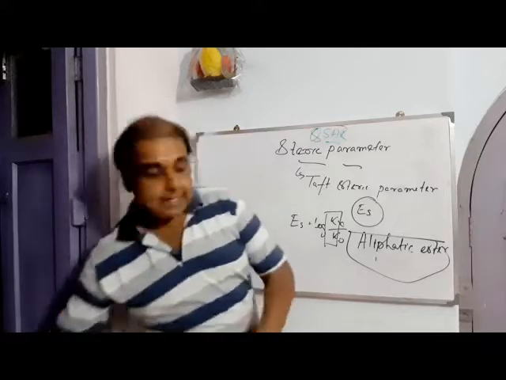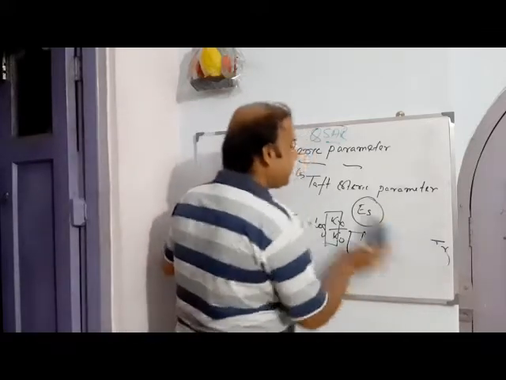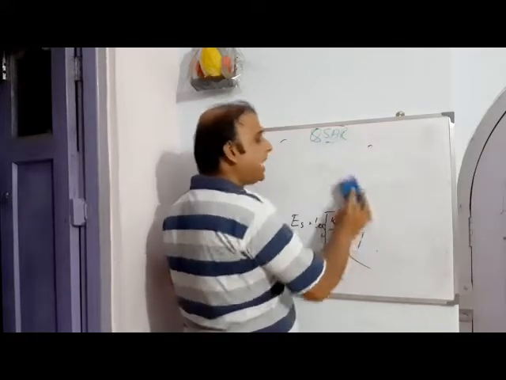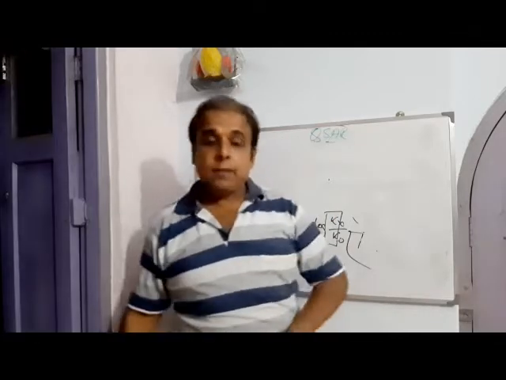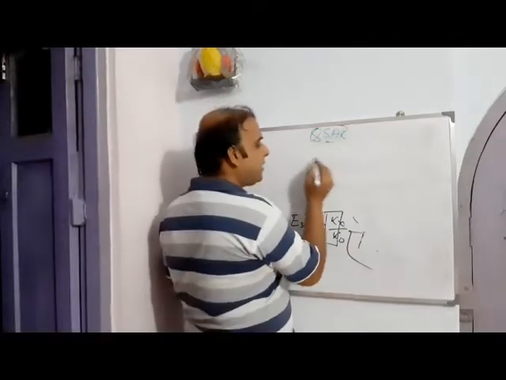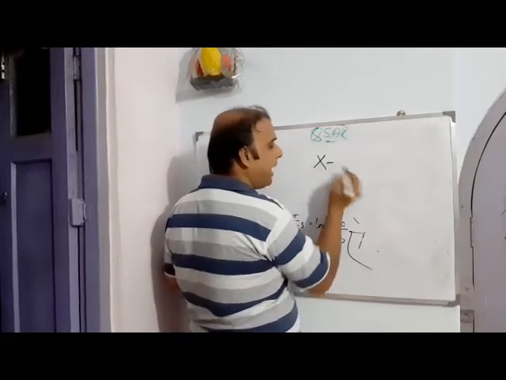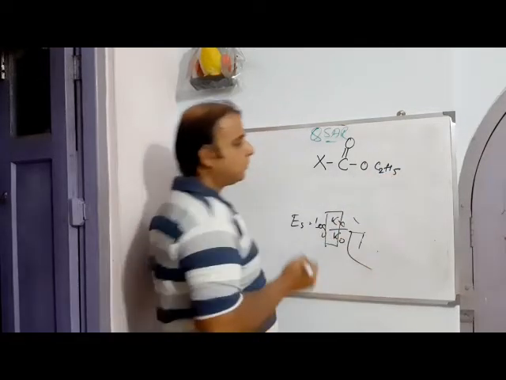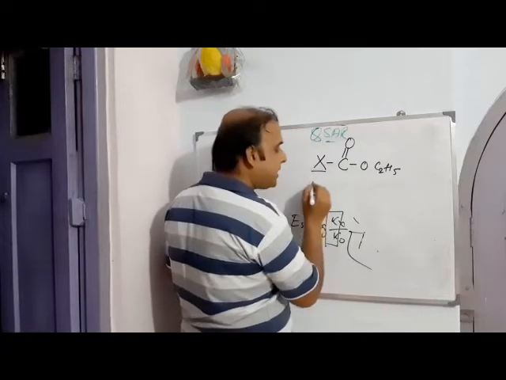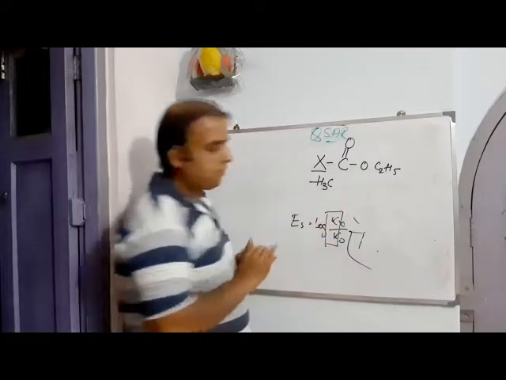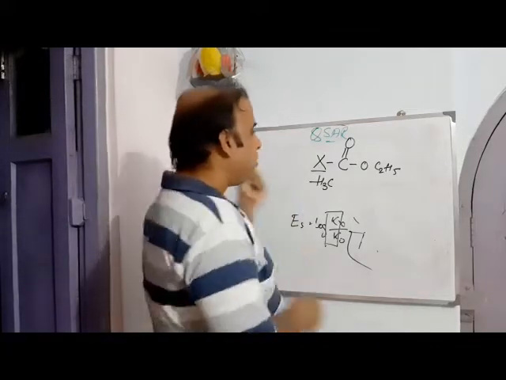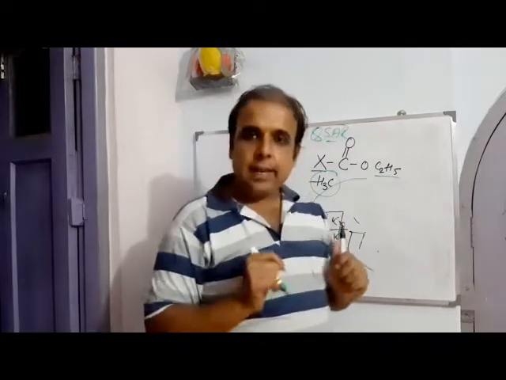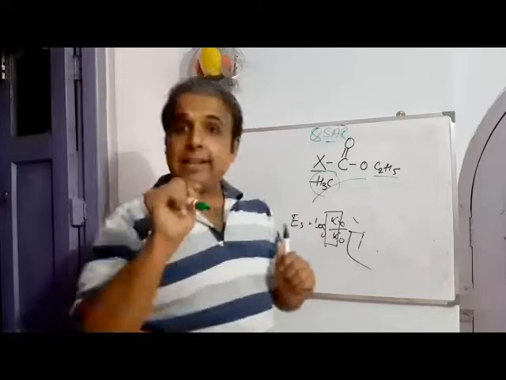Now let us bring a few examples, or the substituents, right? In which case can we get a positive Es value, and in which case can we get a negative Es value, right? Okay. So suppose the standard ester is found to be like this. For the standard, X is found to be methyl. That means ethyl ethanoate. So ethyl ethanoate is found to be the standard ester here, right?